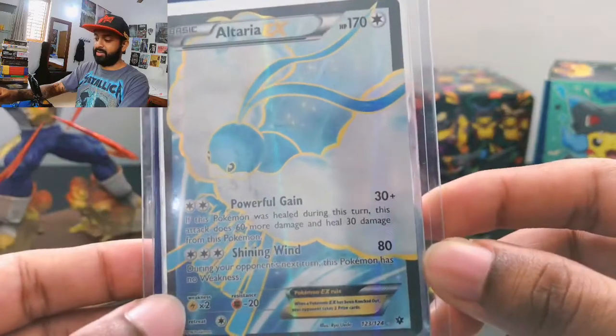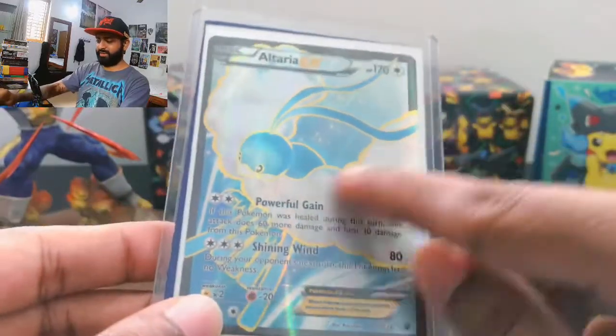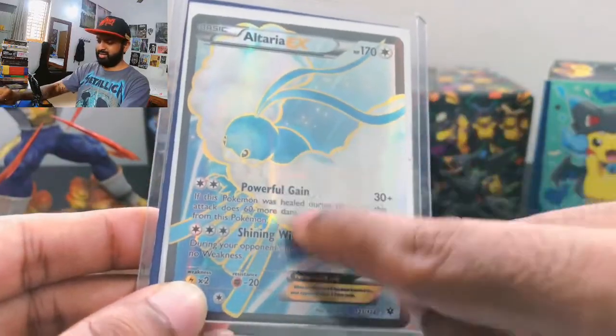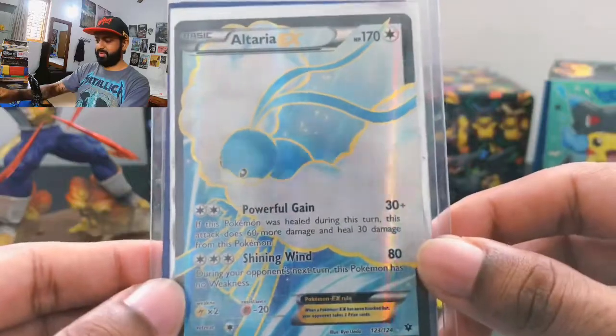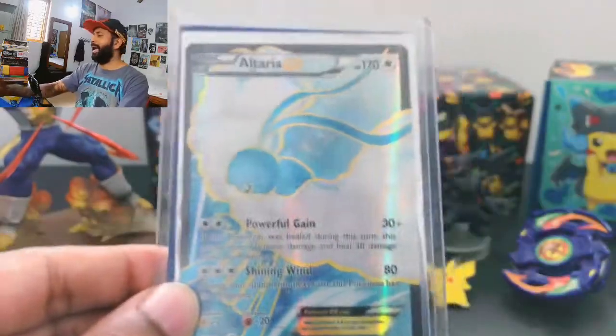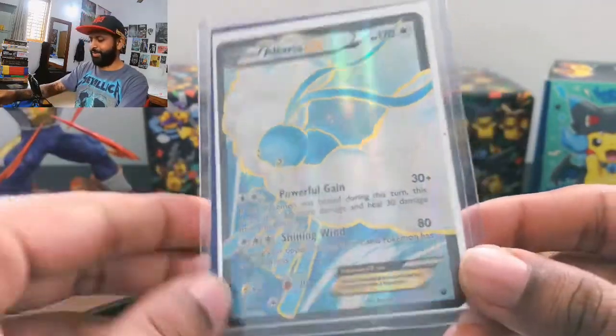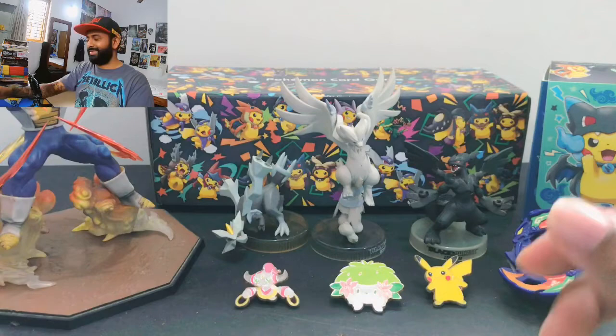Prior to it, Altaria EX. I think I love this card more than this one, because look at the colors. I love that gold frame, but right background. Beautiful, beautiful, and the blue and this blue. What do I say? It's too good. It's too good. It's too good. That's what it is. My expression says it all.